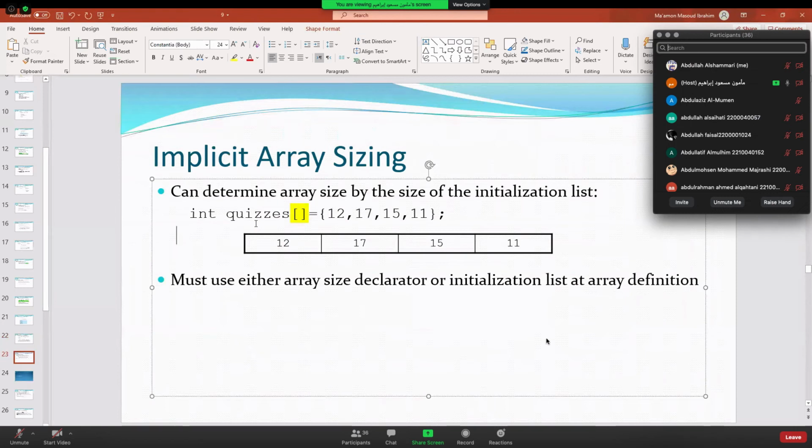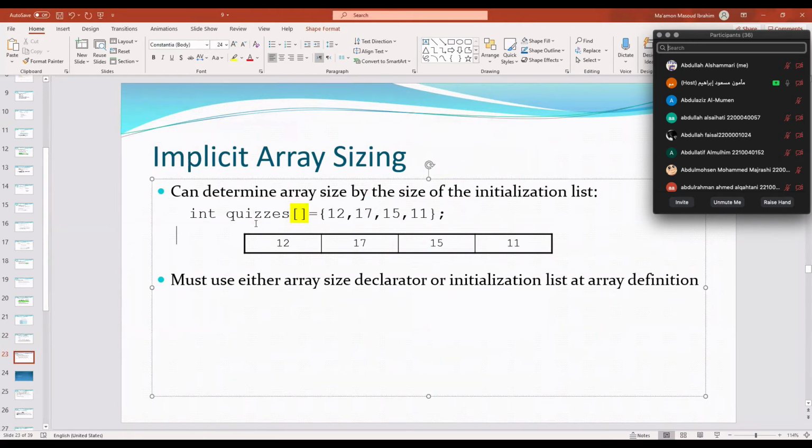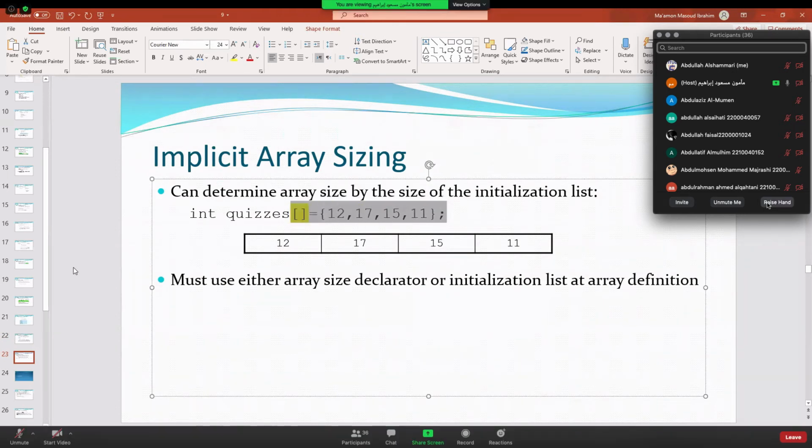You must use either the array size, or you can also use the initialization list to declare the size. So you can determine the array size by the size of the initialization list. So now based on this, the size of the array will be 4 depending on the initialization list.